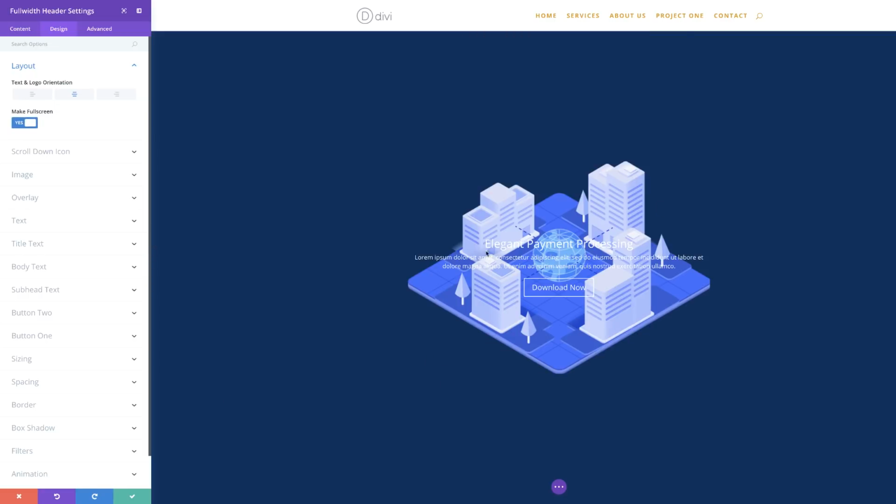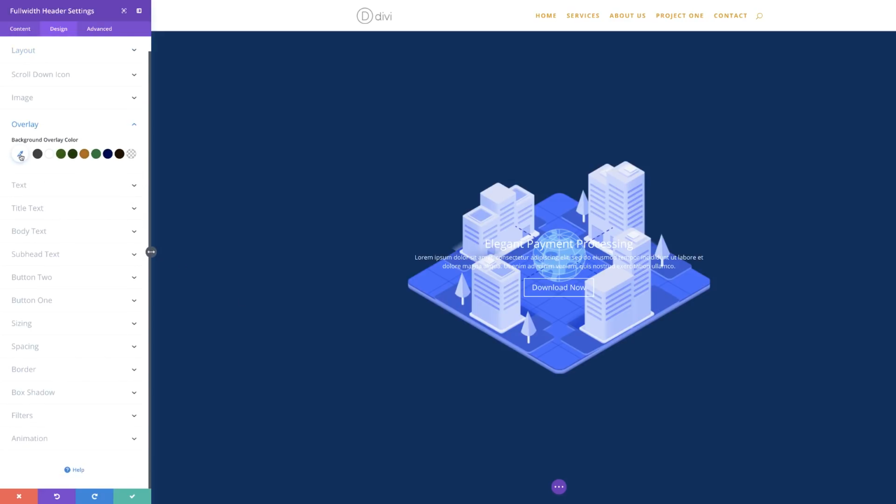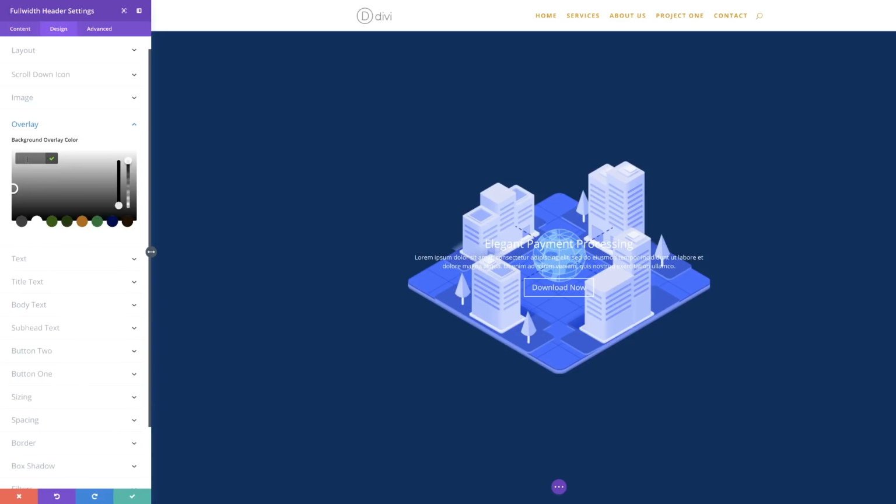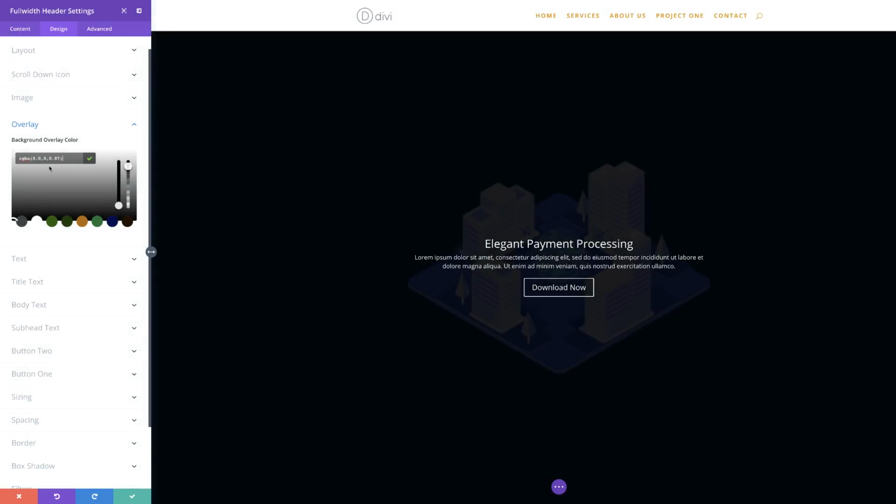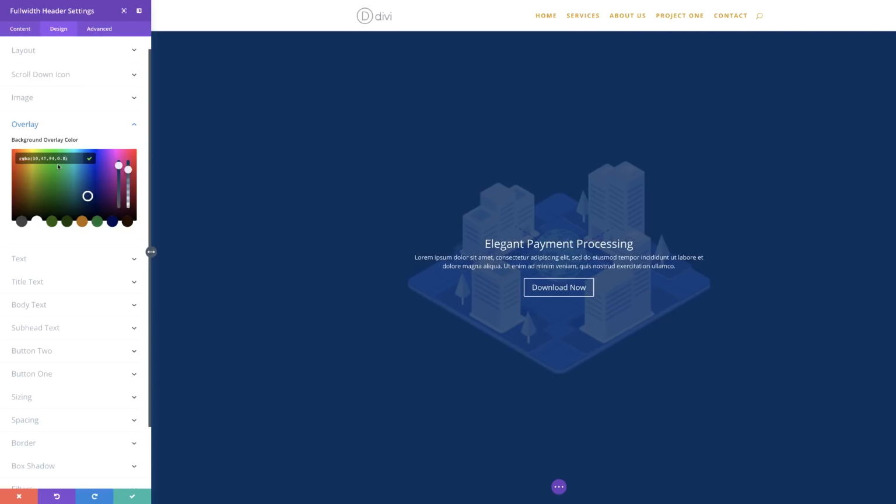So right now, as you can see, my text here is not easy to read on this image. So what we need to do is to add an overlay color. So to do that, I'm going to come over here to overlay, and then I'm going to click this area here. So the color I'm going to use is an RGBA value. So I'm just going to drag the slider a little bit and then paste my values in here. And again, these values can be found in the post, which I will link to in the show notes. So I'm going to paste my value like that. So now you can see it's slightly easier to read, which is what we need to achieve.